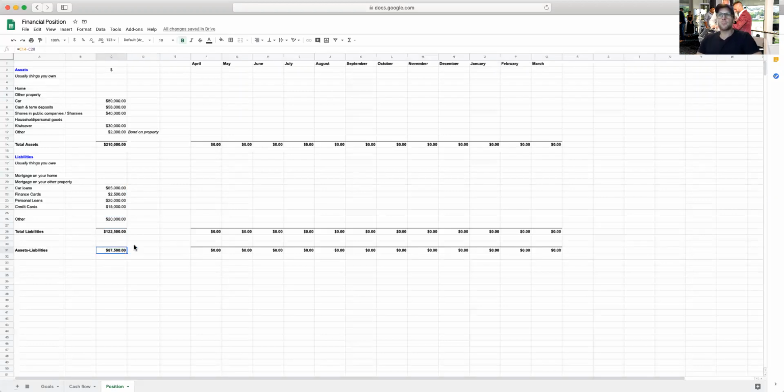Now, the reason it's important to do this is that you want to track how this is moving, and hopefully it is increasing month to month. And that's why these months are here, and you can change all of these to be however you want them to be, but you want to keep an eye on this each month to ensure that this figure is increasing. So you're moving the needle somewhere, you're decreasing some of your debt or you're increasing some of your assets, and you're not just staying the same or going backwards, because that is not you accumulating any wealth.